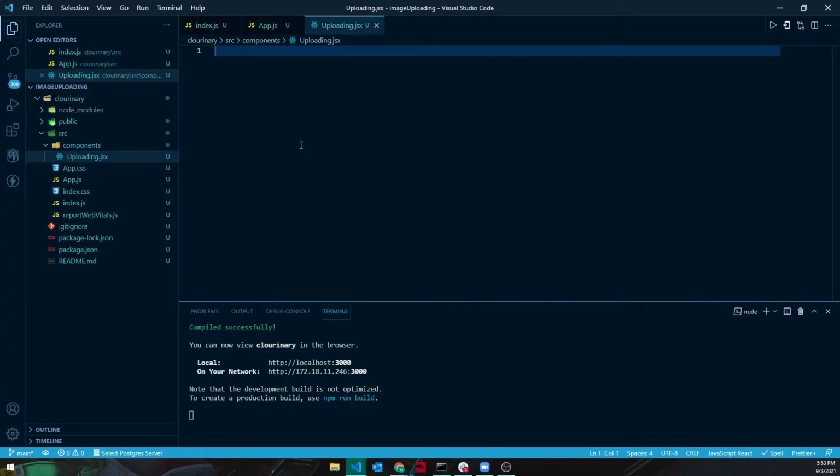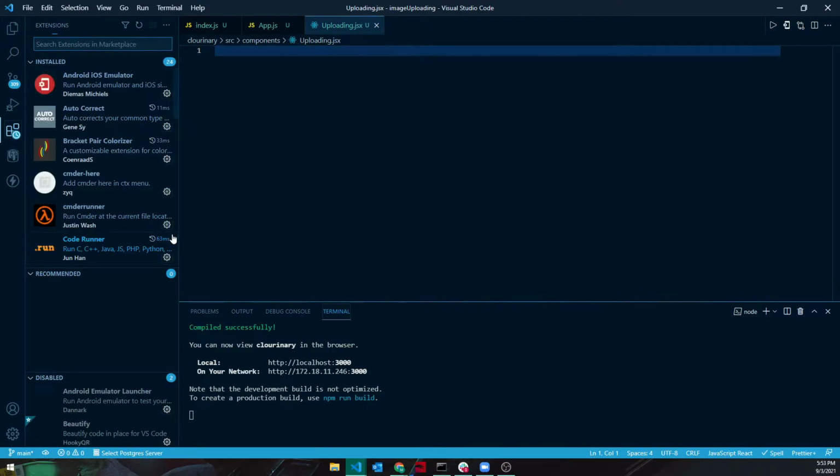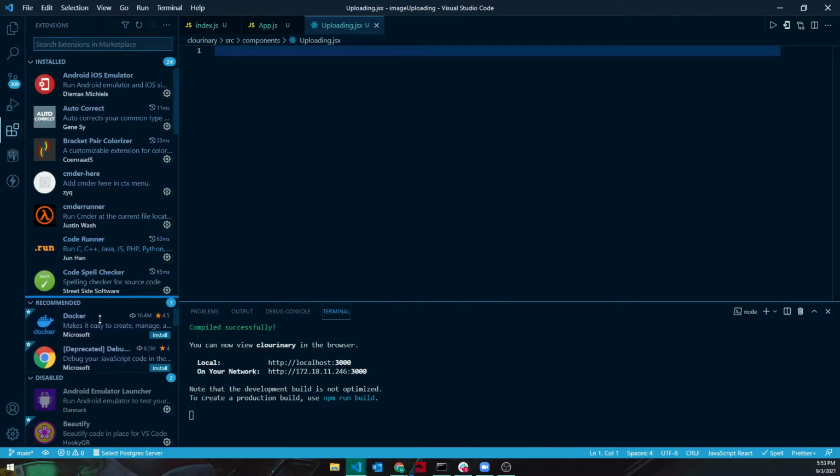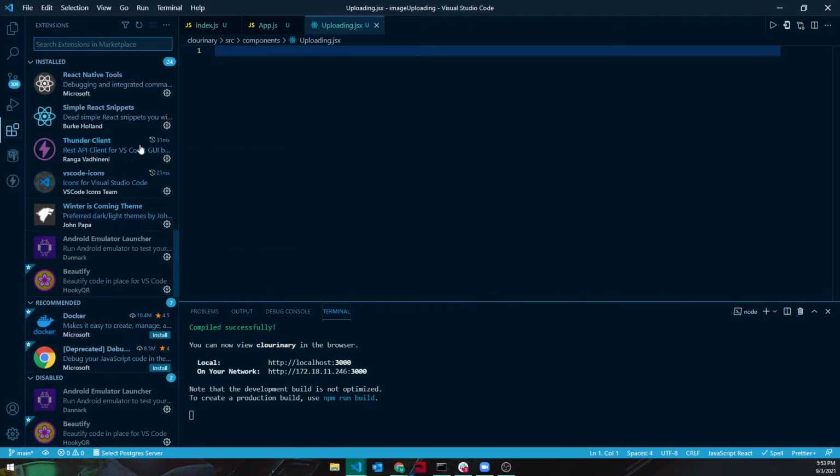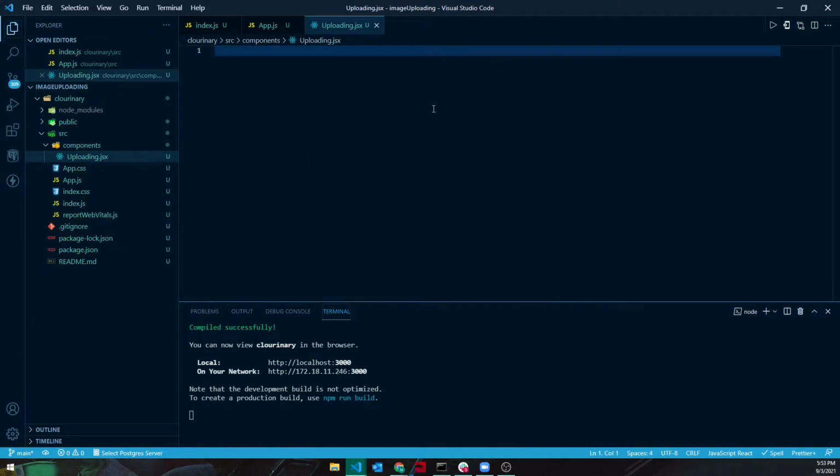I also have an extension installed in my computer. You can see it, so if you guys want to add it to your computer, you can do that. The extension is called Simple React Snippets, and that helps you a lot on building your files real quick.